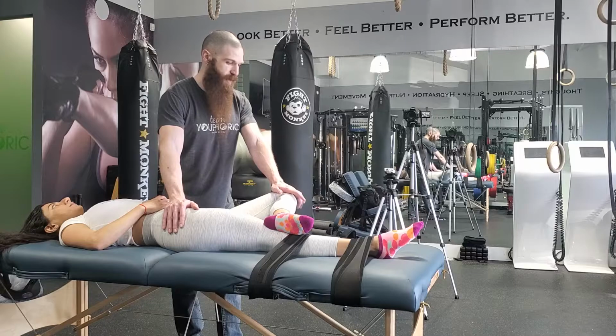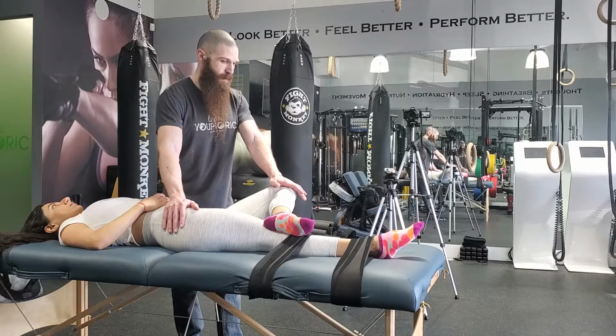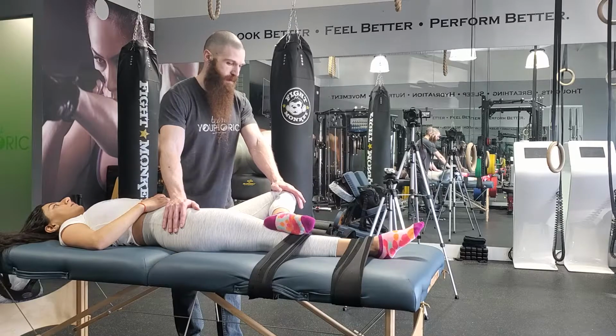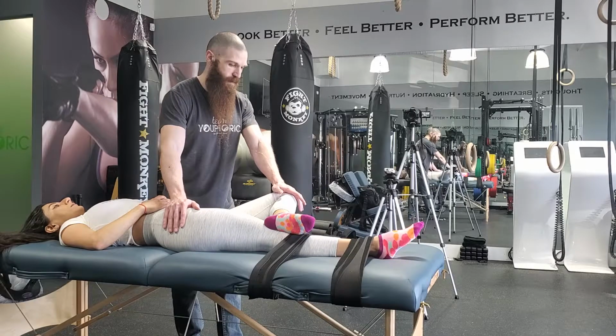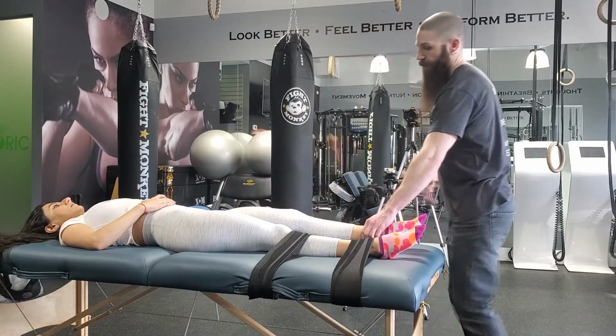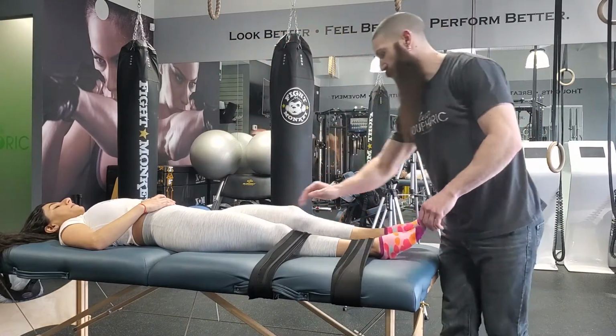And one more time, she's going to inhale, knee up to the sky, and exhale, relax. And that covers it for the left leg. Next thing that we're going to do is she's going to switch legs.